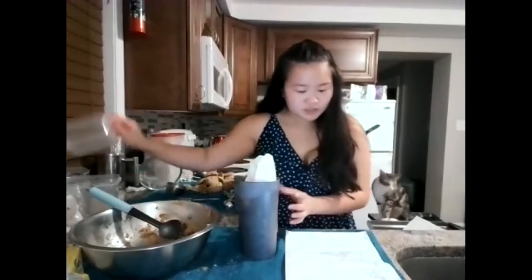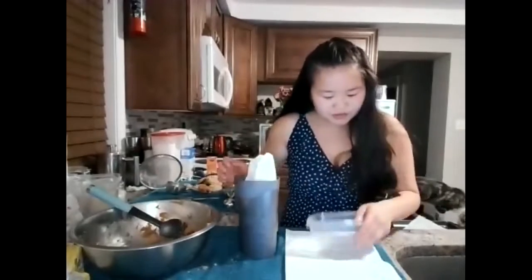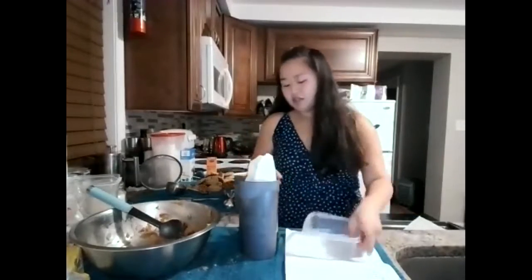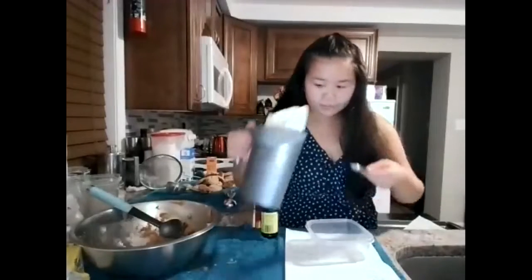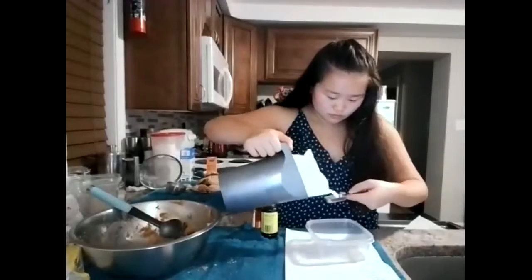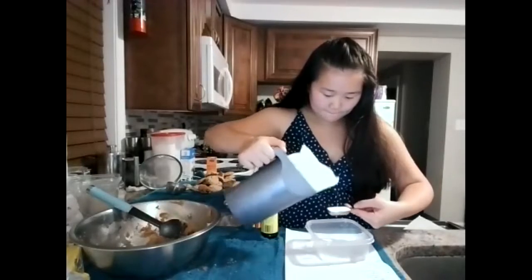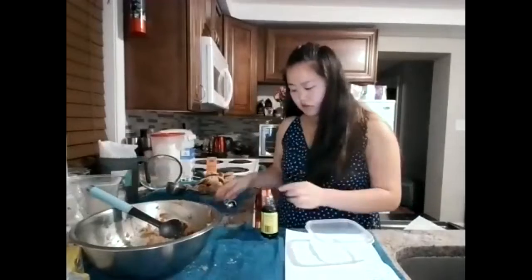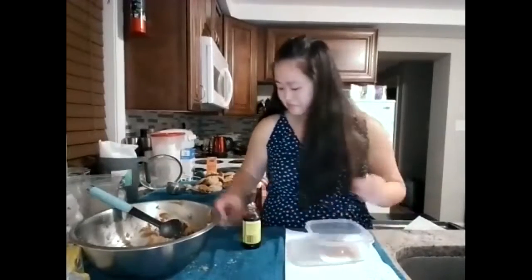In another container, I'm just using a little Tupperware, I'm going to put the 2 tablespoons of milk and the 1 teaspoon of vanilla extract into the separate container. Here's the milk. Here's the 1 teaspoon of vanilla extract.